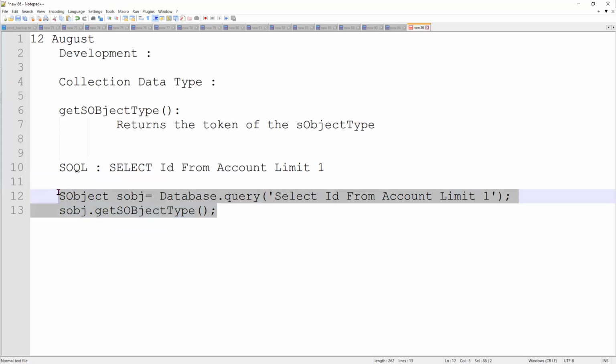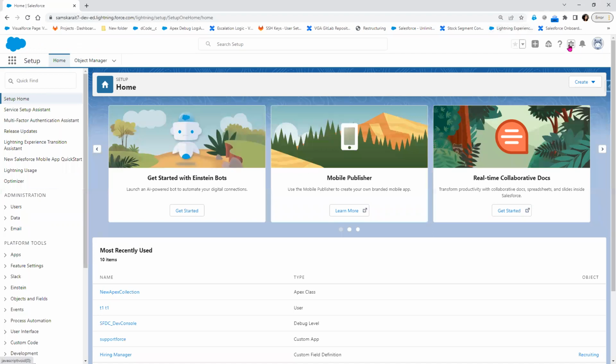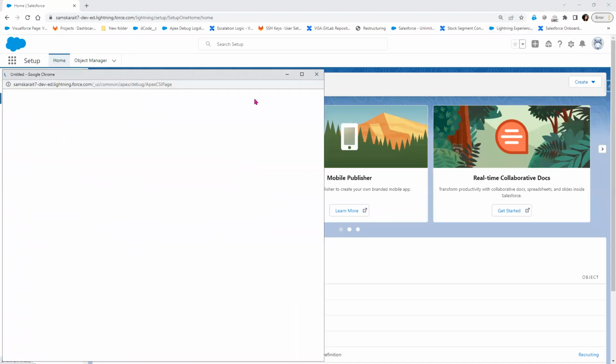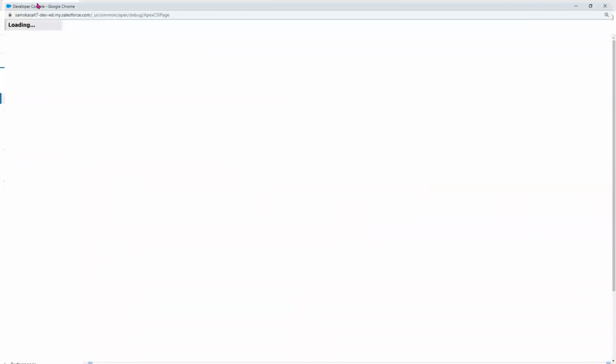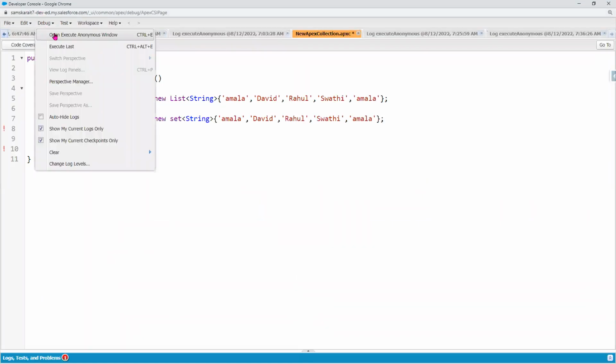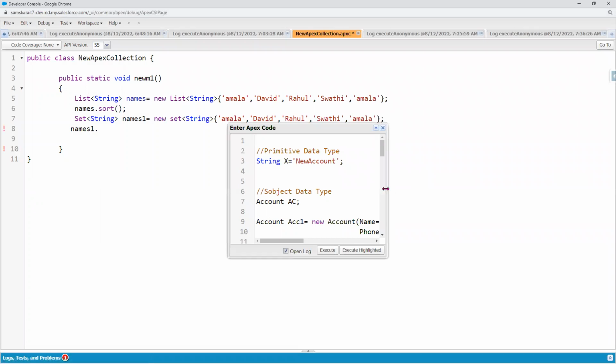Let me go ahead and show it in the developer console. Developer console, Debug, Open Execute Anonymous Window.